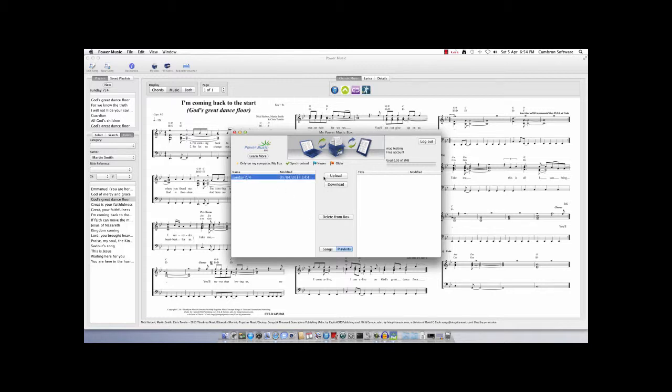If I select that playlist and click on upload, then that playlist has been uploaded to the box, so anyone else who's got Power Music, whether it's on a PC or a Mac or even an iPad, if they log on to the box account, they can download that playlist and you can share the playlist between the people in your band. Just log out, close that down.